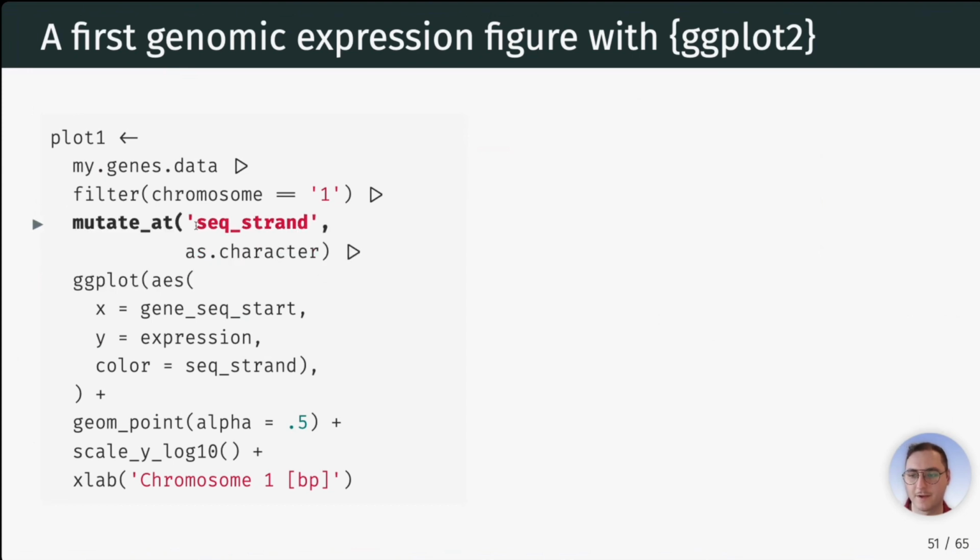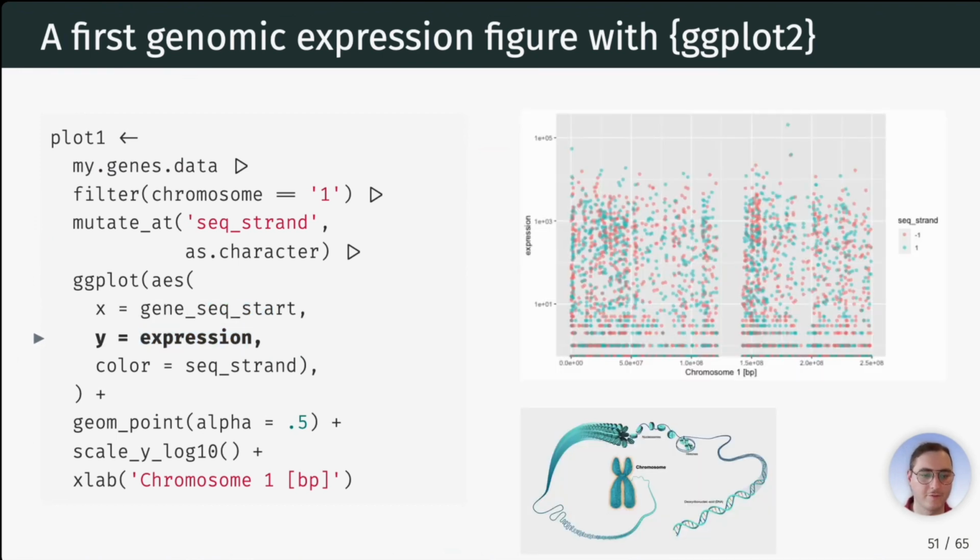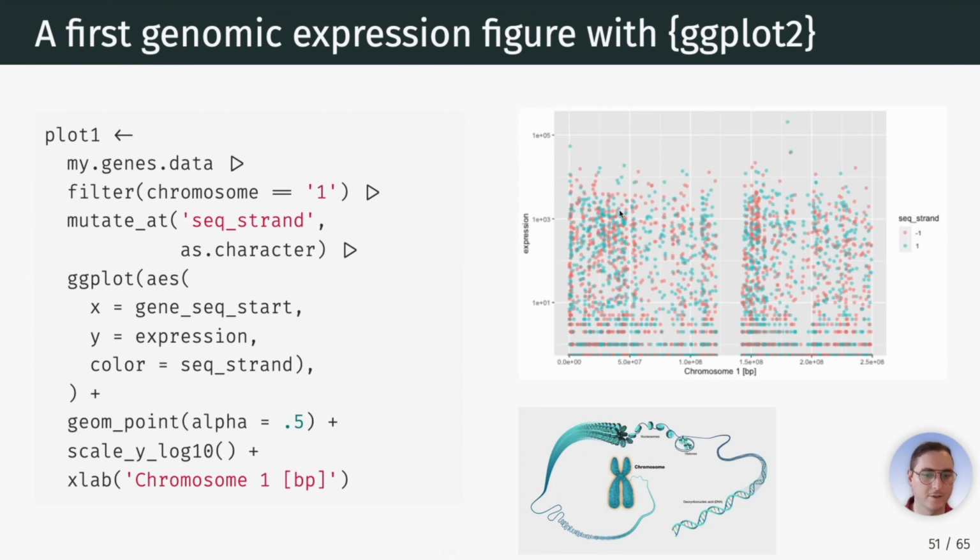So if I have my combined table of the genes and the expression data, and let's say I only look at the first chromosome and make a plot that has points for each gene. On the x-axis by position, where it starts, on the y-axis the expression, I get the following figure, which shows me each of these points being one gene along chromosome 1. And I would immediately see, for instance, there is not a single point, there is no gene, no expression in the middle of the chromosome.